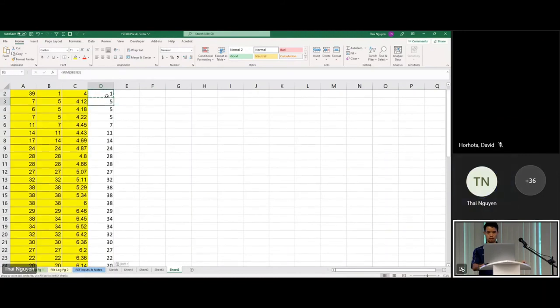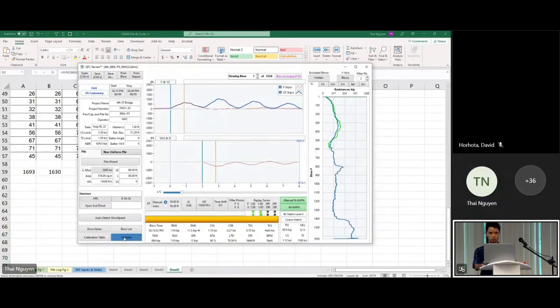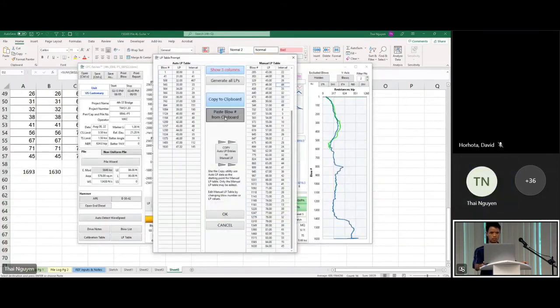P2. What the heck? P2. Copy all the way down. So this is the cumulative number, which is the blow number. So I copy this and paste to this. So now the blow number is from that Excel.